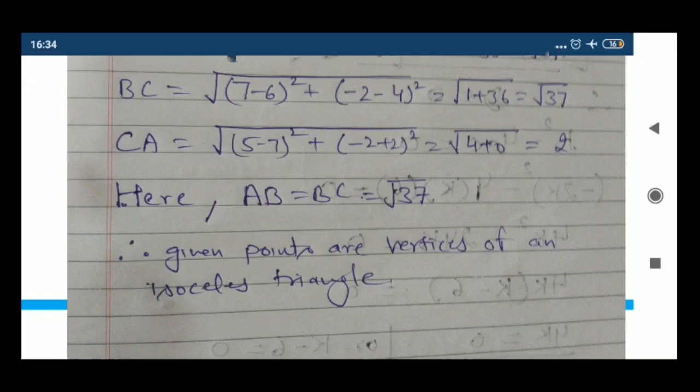You can see there is a square root on both sides, and we want to remove this square root, so we will square both sides. After squaring both sides you will get (x minus 3) whole square plus (y minus 6) whole square equals (x plus 3) whole square plus (y minus 4) whole square, and expand both sides by using the identities (a minus b) whole square and (a plus b) whole square. After expansion you will see on the left hand side x square minus 6x plus 9 plus y square minus 12y plus 36. Now see your right hand side, x square plus 6x plus 9 plus y square plus 16 minus 8y.